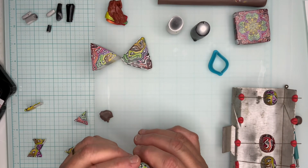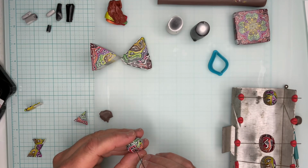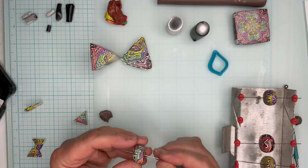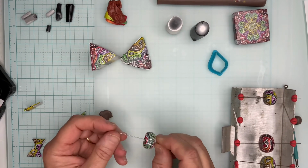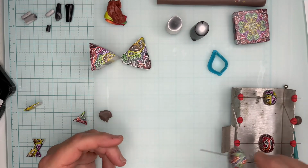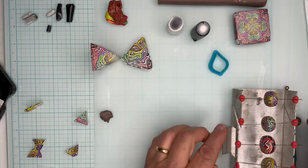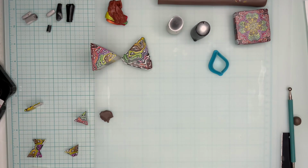Now that may not look centered, but it probably is. But I'm going to go in from the other end and just pull where I think it needs to go back to the middle. And I spin them. If they don't wobble weird, they're fine. This one's fine. See how nice it spins? And that spinning makes them looser on the pin. So those are ready for the oven. Spinning your beads on the wire allows an air gap to let the air escape so your beads don't crack.